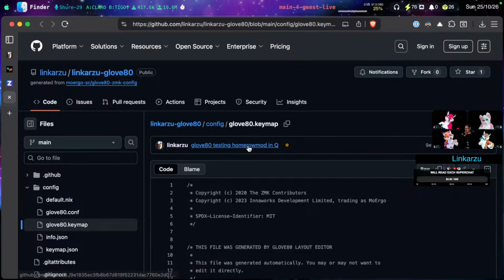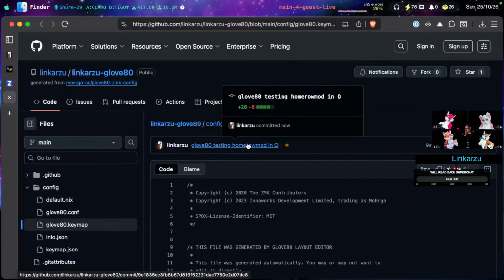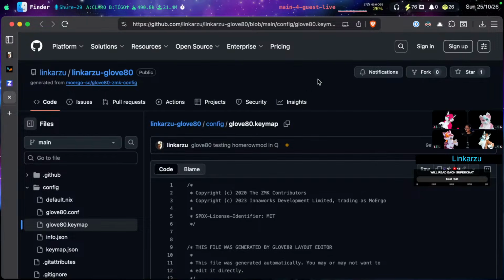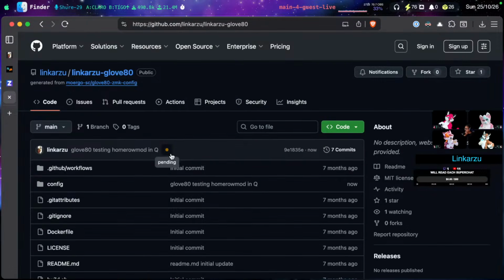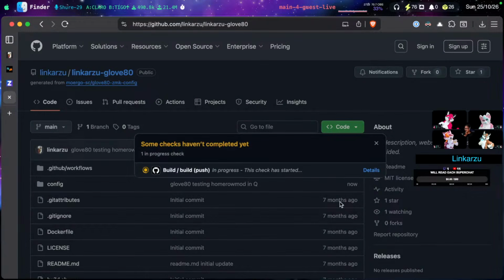I think I can go back to the previous commit, generate the firmware, and upload the previous firmware, and hopefully we're back where we started, but we're gonna see right now. It's generating still.